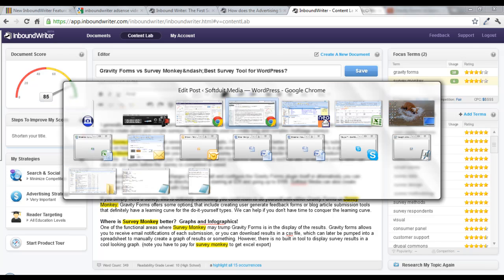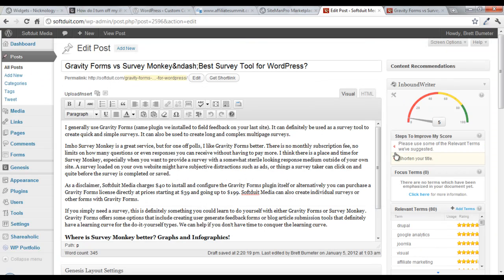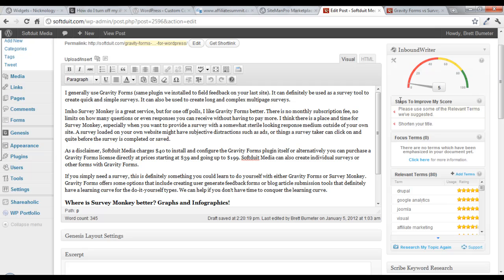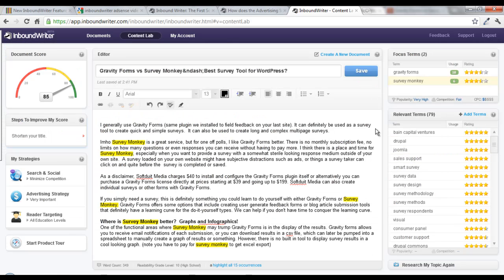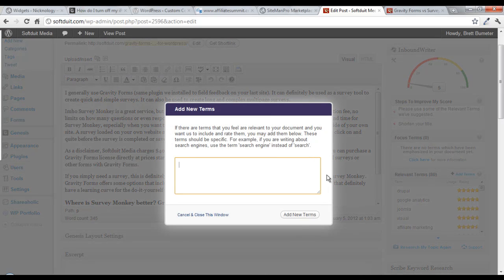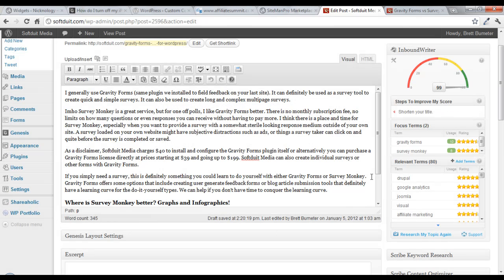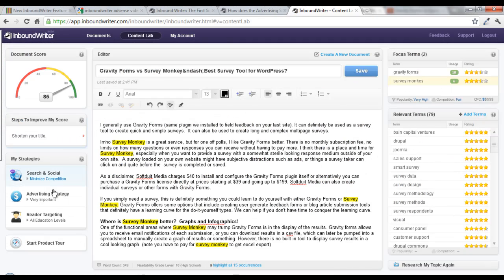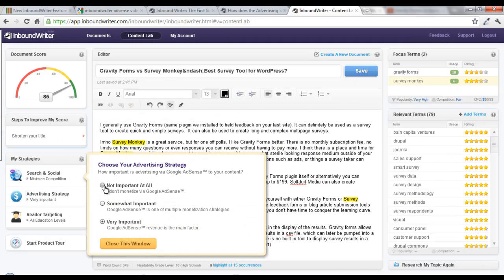Now, when we go back to our WordPress plugin, that's just still over here. We haven't fully configured this particular one, so we're going to add in some of those keywords. If you recall, we had Gravity Forms and SurveyMonkey. To add those items, come over here, Gravity Forms, SurveyMonkey. You'll notice that my score jumps to a 99. Comparatively speaking, that must mean, where were we with a 99?